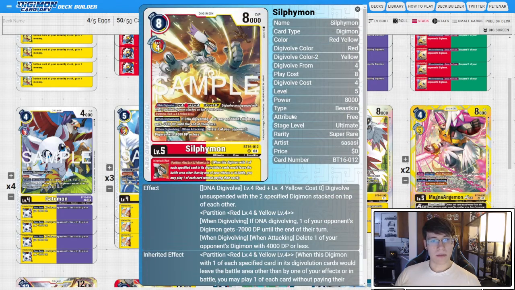Then we go 4 copies of the new BT16 Silphymon. It's got partition, red and yellow, so if this dies by an opponent's effect, it's going to spit out a Goldramon and an Aquilamon for us. And then when DNA digivolving, we're going to give minus 7k to something. And then when digivolving, when attacking, we delete a 4k or less. So this is going to clear any 11k or lower bodies on the board. So some of the weaker megas and then anything level 5 or lower should get popped. The inheritable is going to give partition, red and yellow, to our top end as well. This is a great card for our early aggression and later to recover our stack after our level 6 gets killed.